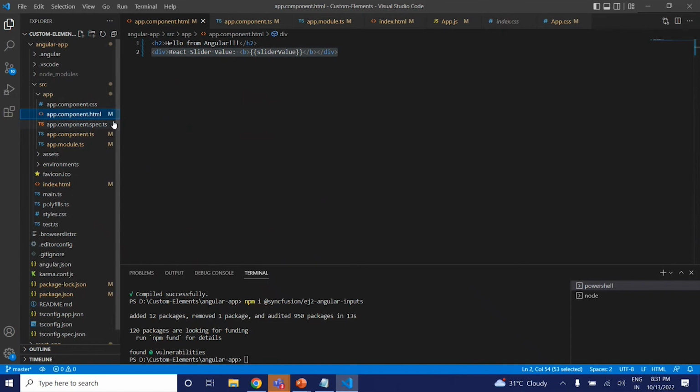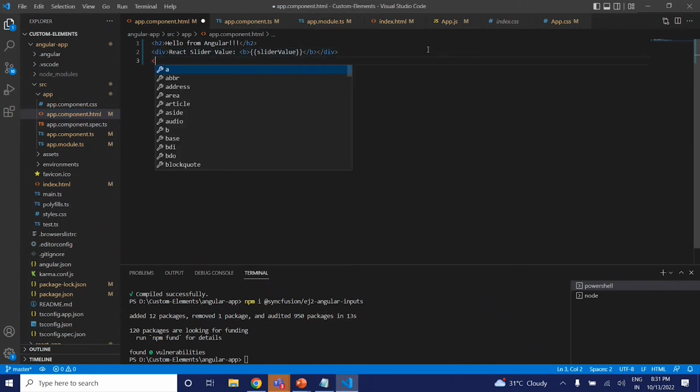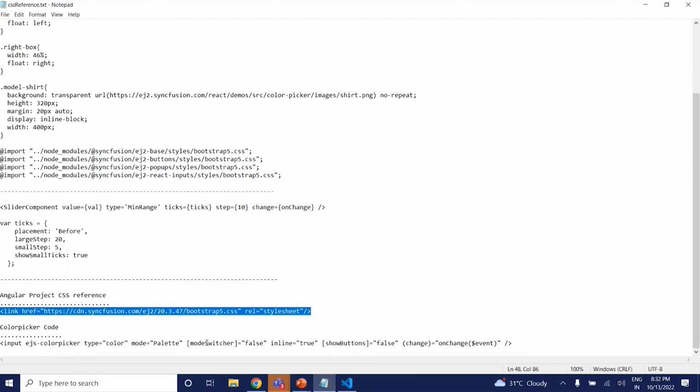Now inside the app component HTML, I can add the color picker component. So let me type input ejs-colorpicker, type equal to color, and I have some properties to be set for that.